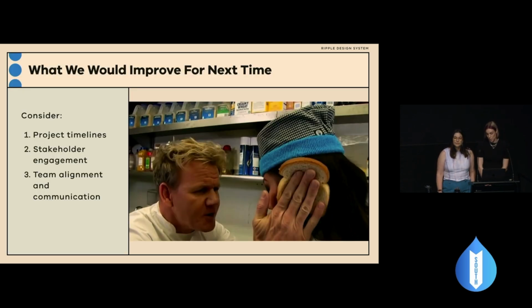As with a lot of large projects, our original time estimates were undercooked. So our project did take longer to deliver than we originally estimated, and that was due to both the complexity of the project and also the vast expanse of stakeholders throughout the Victorian Public Service. So working in cross-functional teams to deliver a complex project also comes with its own complexities.